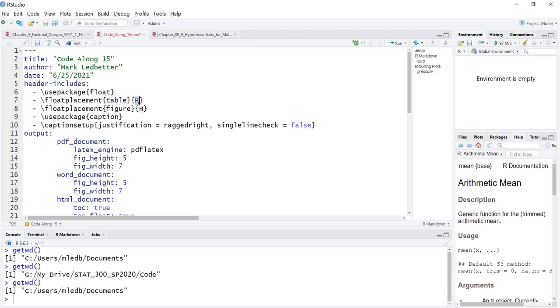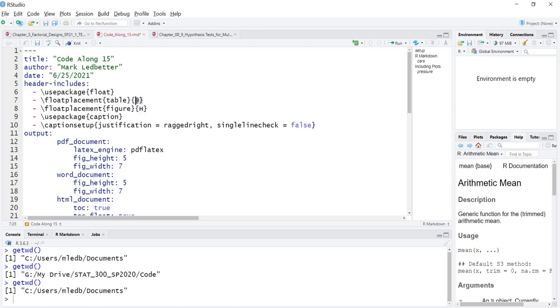And then we have this capital H, which means put it here, exactly here. Little h gives it a little more flexibility, and that means the program decides where to put your table. That's a bad thing. It can be way early or way later than you want it to be.